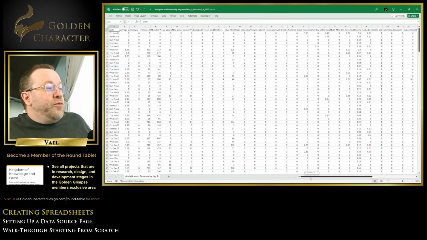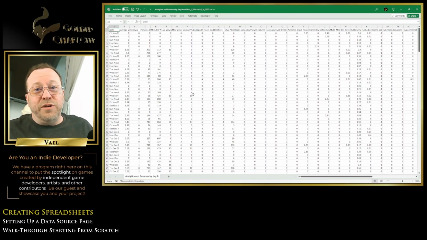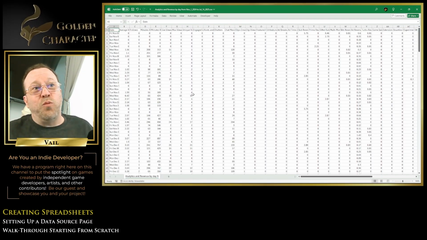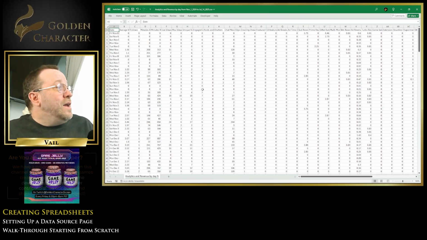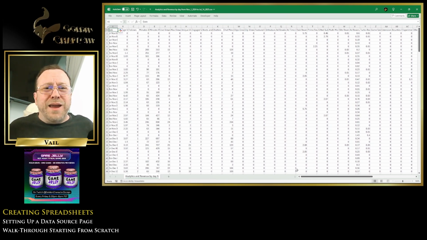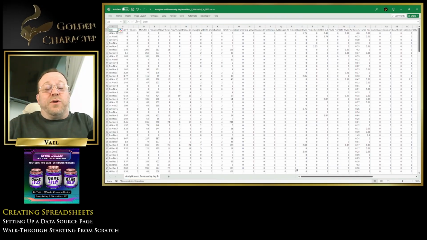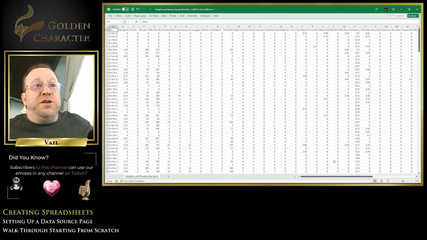One of the first questions you might have, and this is going to be key to what we talk about in this session, is what do I use? What's good for me to pull out of here and what's not? I want to cover that process of determining, because this can make or break your spreadsheet. So we'll dive straight in. We're going to create a brand new spreadsheet from scratch, and I'm going to show you how I walk through this, and then you can apply it to whatever project you're starting. And I hope you find it helpful.